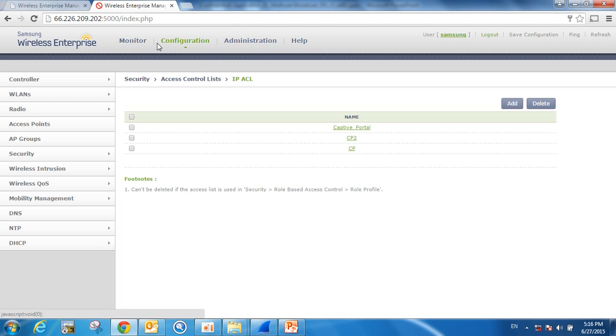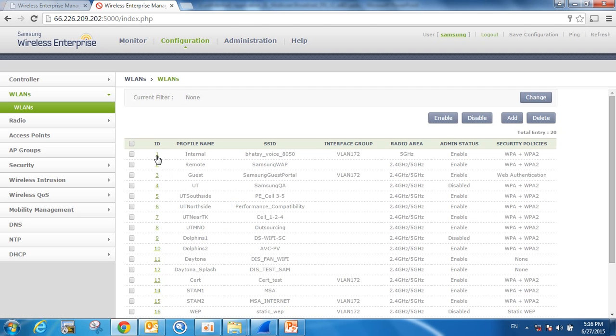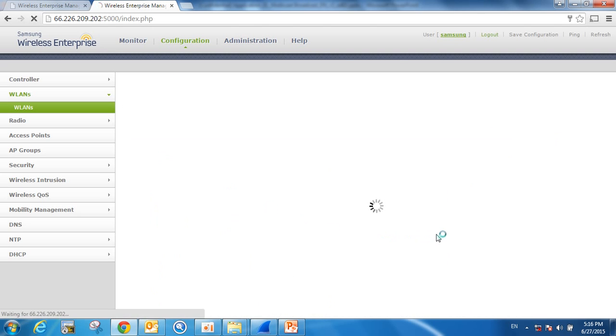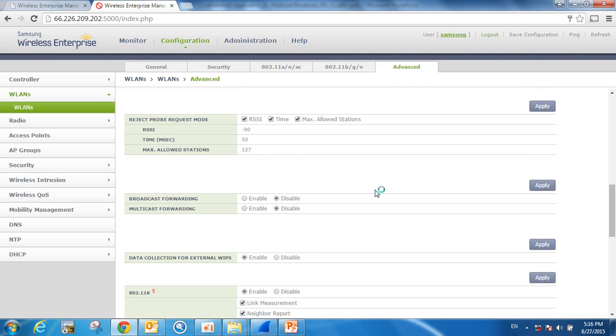Now, another setting that we have to look at for multicast and broadcast, which is again mutually exclusive to what we just discussed, is the multicast and broadcast handling at the AP itself. So here there are two settings: broadcast forwarding and multicast forwarding. Those operate at a WLAN level, meaning at the WLAN radio interface on the AP.